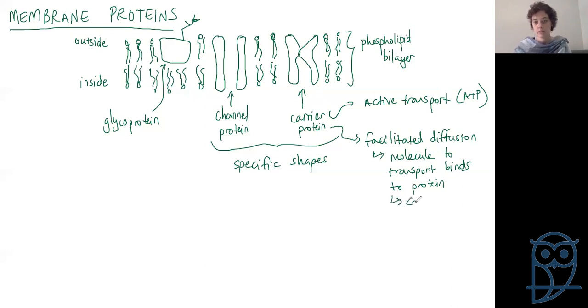So this causes a change in protein conformation, we call it. So we want to use those fancy words, okay? So it changes the conformation of the protein, and then we can release on the other side of the membrane. Remember, we would have different proteins going in different directions here because of the specific process. Okay, so that's one nice thing when we think about the specificity of those bonds within our protein. If we alter the bonds at any part of that molecule, it can have knock-on effects.